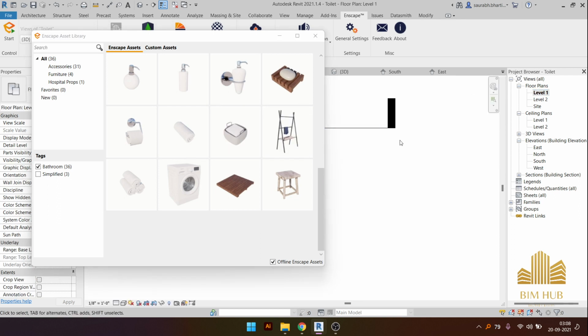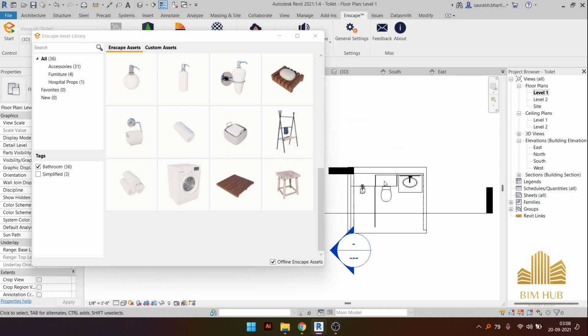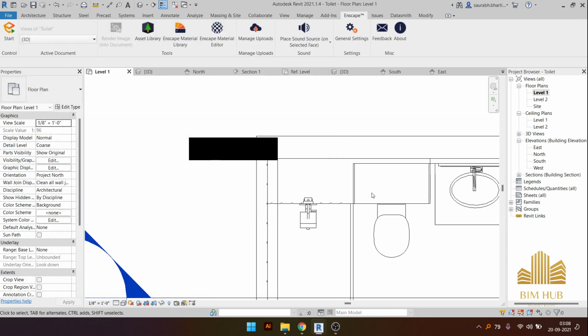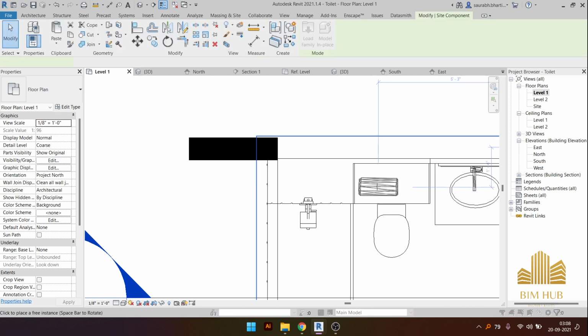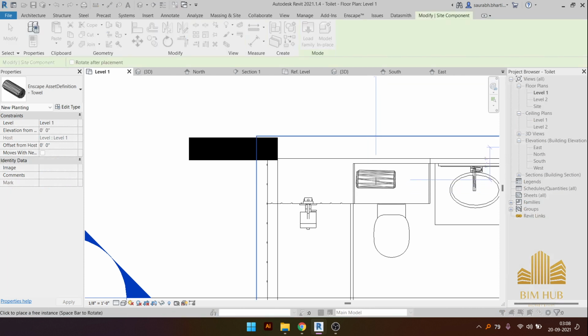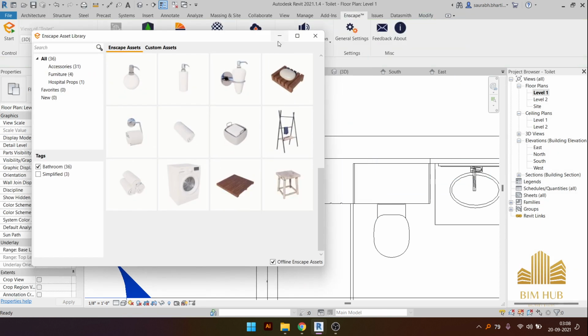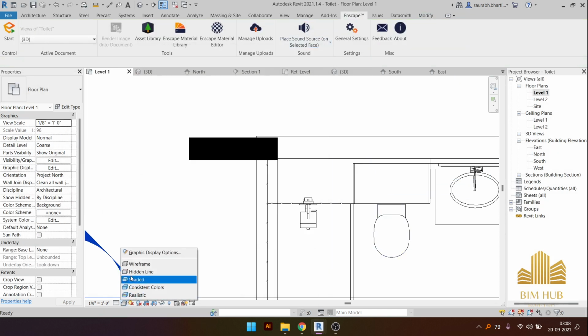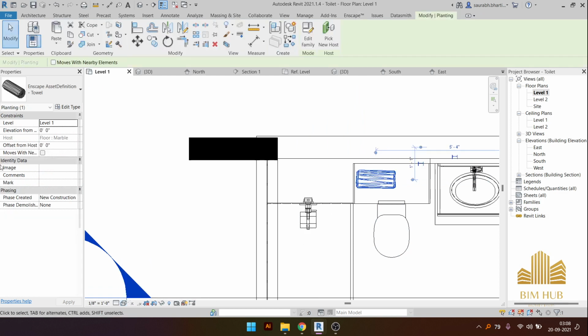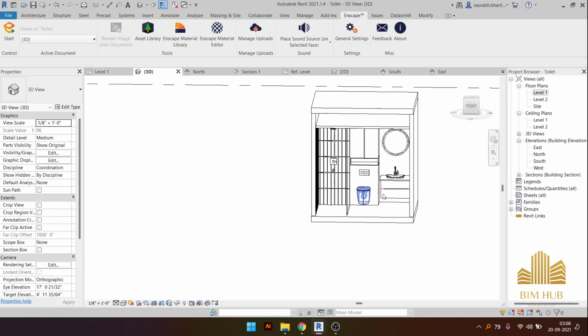So go to level 1 first, use this toggle, and keep this toggle over here, press escape, go to wireframe mode, select this one, give it a height offset of 2 feet 6 inches, and let's go to 3D view.